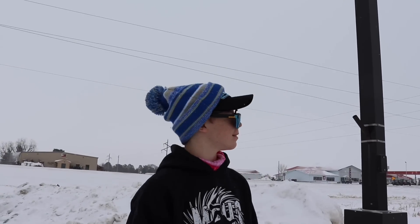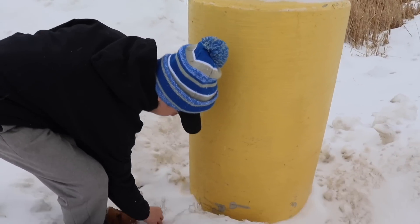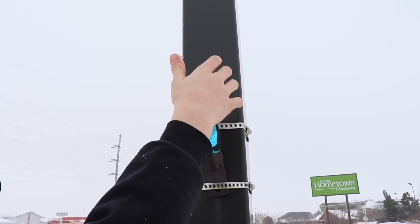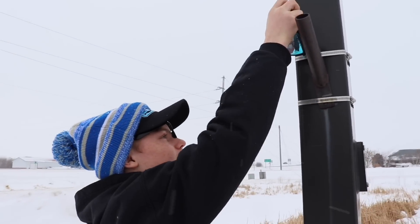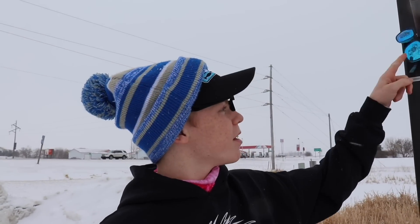We stopped at this little town — Chamberlain. This is a hometown shop here in Chamberlain. If you guys are ever in the area, we're going to hide one of our signature glasses that we wear on the show. I'm going to place it in one of these light poles, right here in this block of snow. So if you find that pair of glasses, take a picture on your Instagram story and tag the NGS Outdoors Instagram account and you guys can win a prize. Stay tuned, you're watching NGS Outdoors.